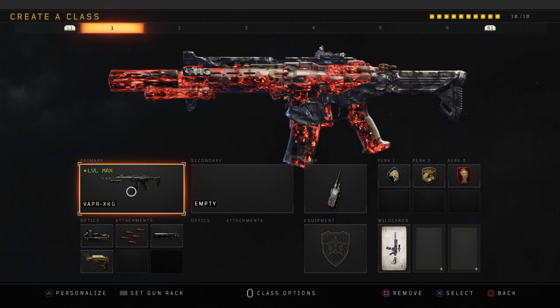Stock is not personal preference. If you have an assault rifle and you can throw stock on it, I definitely recommend you do. If you don't, it's going to feel like your feet are just stuck in the mud, kind of like with the Rampart. Since there isn't a stock attachment for the Rampart, it feels very slow while you're aiming down sights, and that's why you kind of have to strafe with it. But if you can throw stock on your assault rifle, like I said, definitely do it.